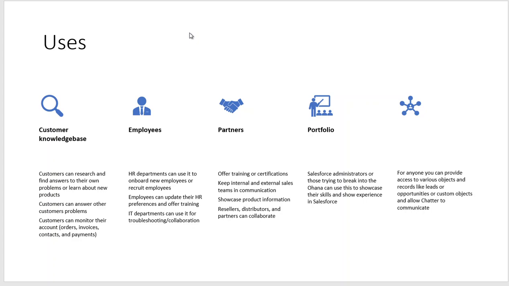And then you can actually have guest users that don't even have a login to the system where they can log in and you could provide them various access to objects like records, leads, opportunities. You can create custom objects for them or just allow them to do chatter and communicate with anyone. We'll go through some of the security and licensing and setup again and things that you want to think about in case you don't want to open this up to just anybody without having to have a login.